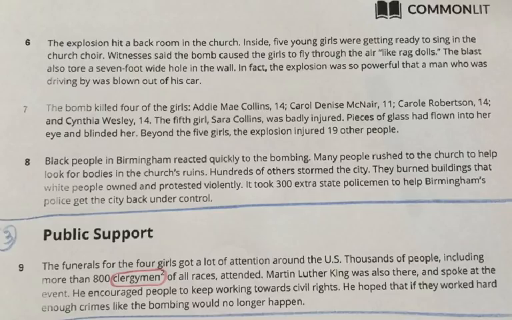Black people in Birmingham reacted quickly to the bombing. Many people rushed to the church to help look for bodies in the church's ruins. Hundreds of others stormed the city. They burned buildings that white people owned and protested violently. It took 300 extra state policemen to help Birmingham's police get the city back under control.